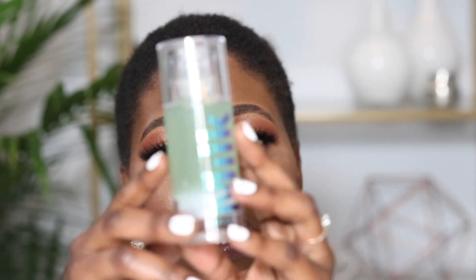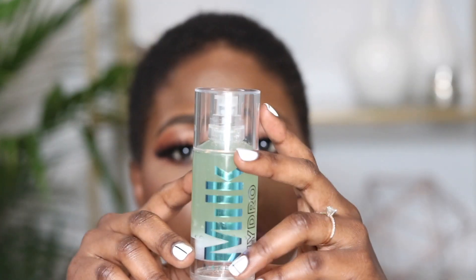Another reason you should wear a primer is that if you have oily skin, it helps hold oils — depending on the primer you use of course. I have very oily skin and the primer I use really helps balance my skin throughout the day. I also think it's a combination between the primer and the face moisturizer I use. The primer I use is the Milk Hydro Grip Primer. I started using it a couple of months back and it's amazing — it helps set my makeup and my makeup just looks flawless after I'm done applying everything.